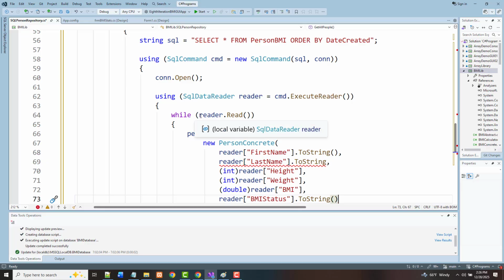Okay, as you can see, I'm getting an error there, and the reason I am is I didn't put in the parentheses. There we go.